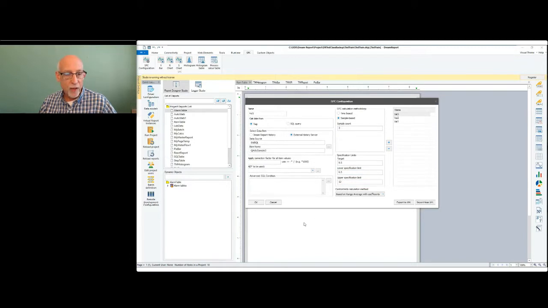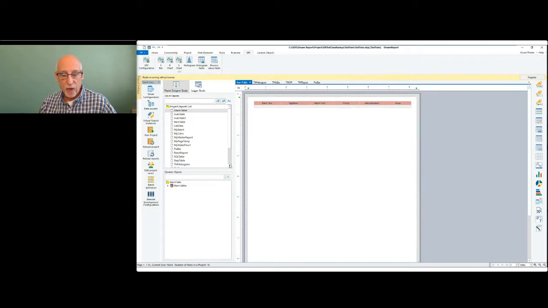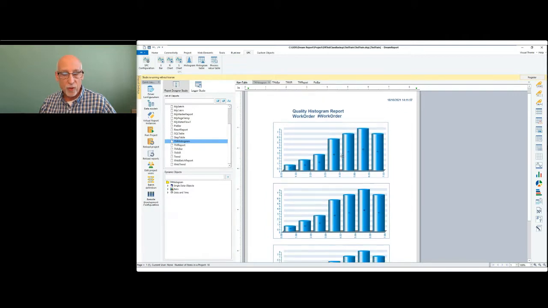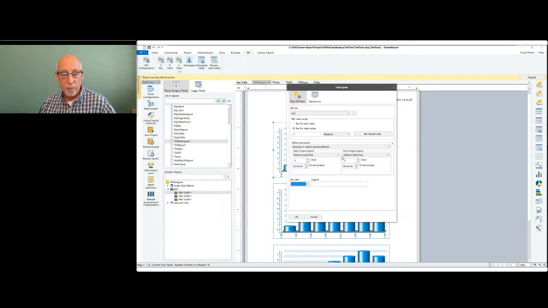The first one I have here is the histogram report. If I look at the histogram report, I can point those to those same tables, those same database points, those 3 sample points. I'm going to look at the last 2 hours. You can define what time frame each bar is, and then you can see that information in a bar chart. So let's take a look at this in a runtime report.